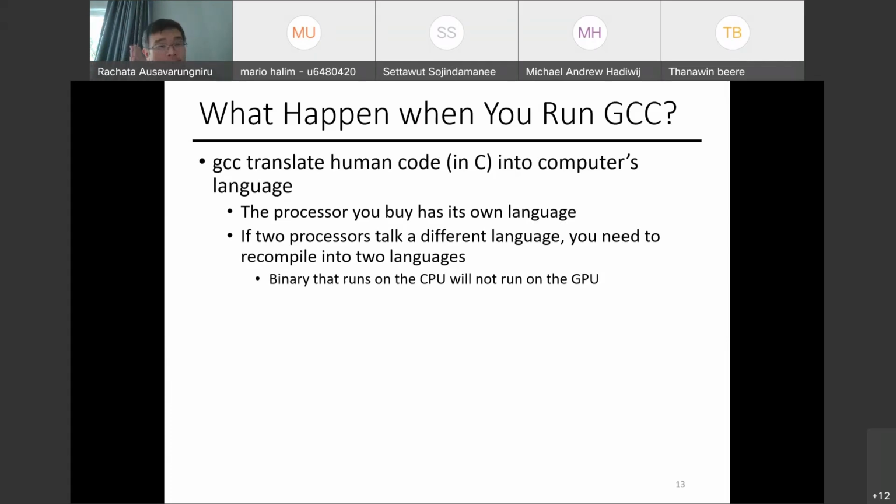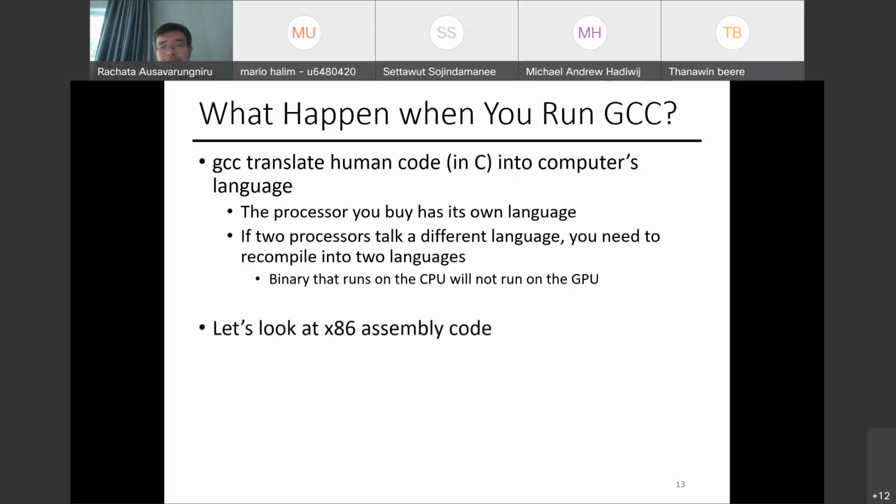Why is that the case? Because the processor you buy from the computer store has its own language. And if two processors talk in different languages, you need to recompile into the two languages. For example, if you have a binary that runs on a CPU, the same code will not run on a GPU. You have to recompile.